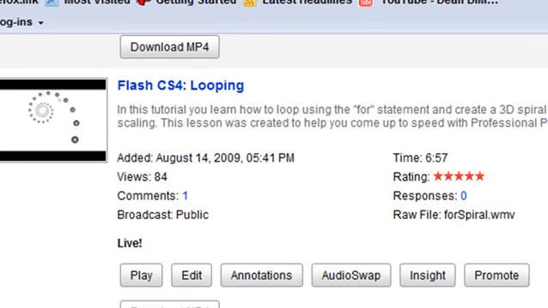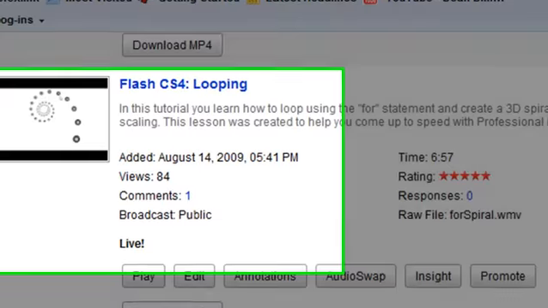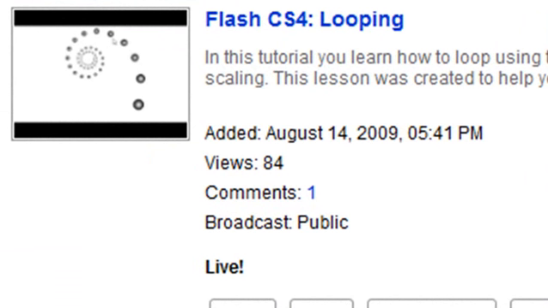So we did an entire Flash CS4 tutorial to go along with this section of the book. If you're not familiar with Flash, you can go through this tutorial set. It's about 12 videos, and it'll bring you up to speed and give you the knowledge you need to do well in this chapter 1. And in one of the videos in that tutorial section, we did looping, and in the looping section we actually created a spiral. So we're going to open up that program, and I'm going to show you how it works and then how to convert it using Native Z. Let's do that right now.